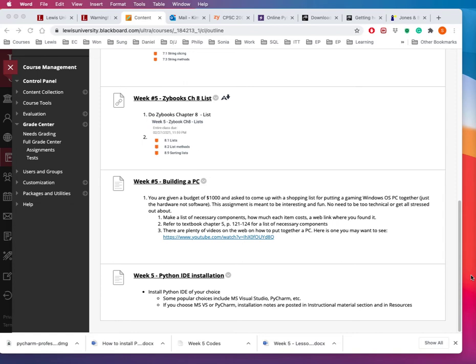In terms of exact choice of your Python IDE, it doesn't really matter which one you download and install. You can do whatever you said you liked as a Python compiler choice that I asked you a couple of weeks ago. So you can do any one of them. But here are two kind of popular ones.